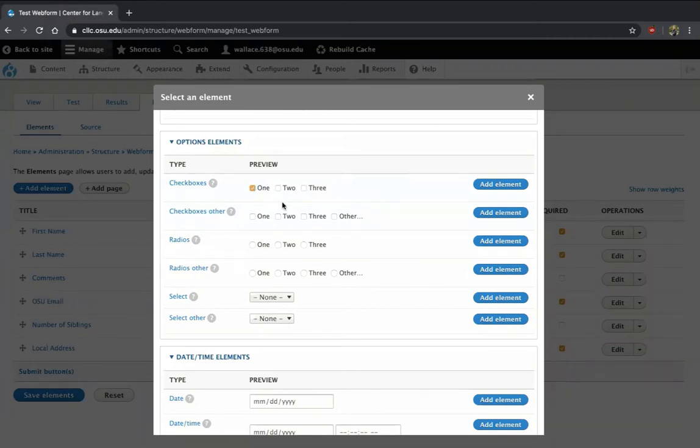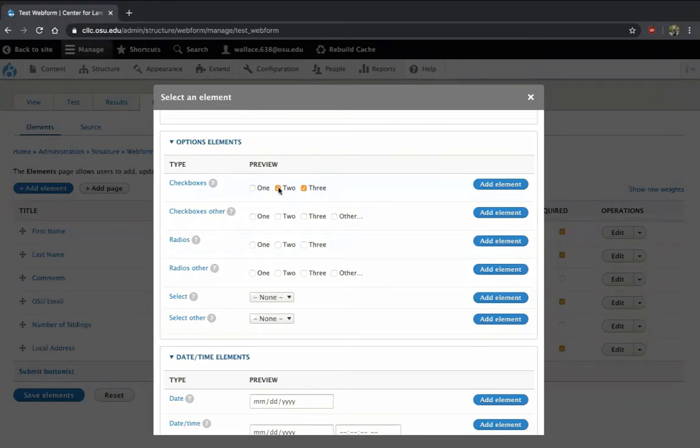If I need someone to be able to select more than one item, you can see I can check off each one of these in the preview, and then I could submit it. Like if I am asking someone whether they sent 2 different items in, PDFs or whatever, to an advising office, I can do it here.